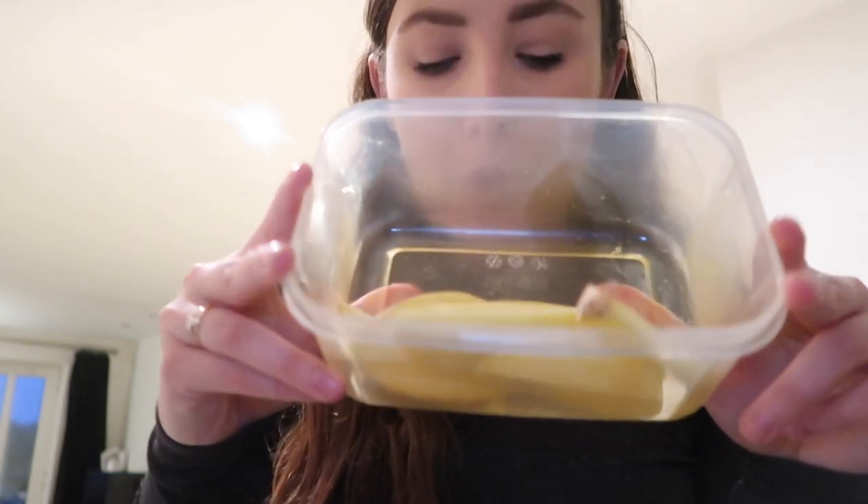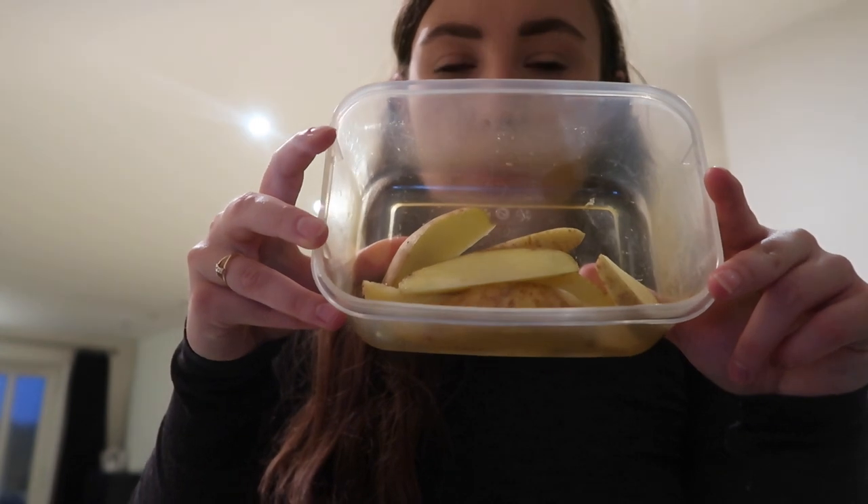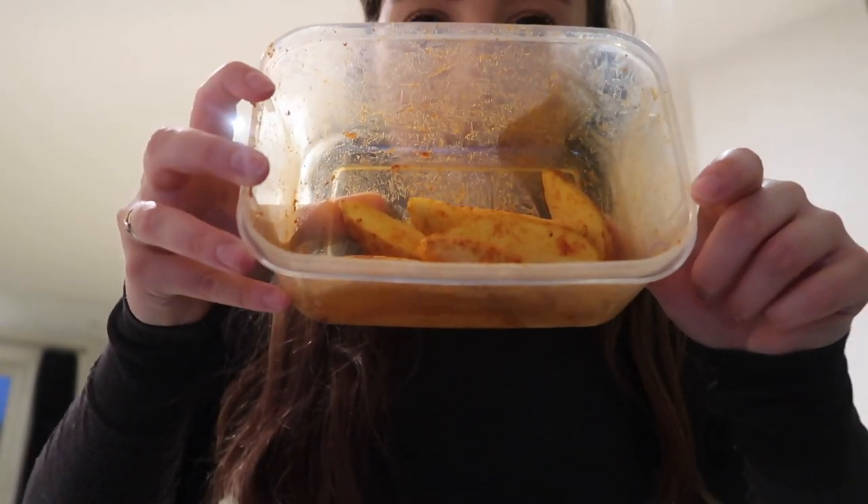For tea I'm making a chicken wrap and homemade wedges. It's quite simple and easy to make. I'm making the wedges first because they take the longest. I've got 150 grams of potato chopped up into wedges — I always just leave the skin on because it's easier. I'm going to spray those with fry light, add some garlic granules, onion salt, and smoked paprika. I like to do these in a box because it makes it much easier to get them fully coated — just pop the lid on and give them a really good shake.